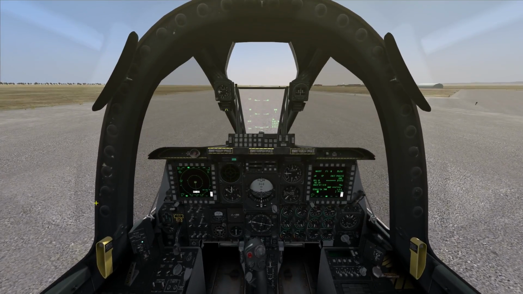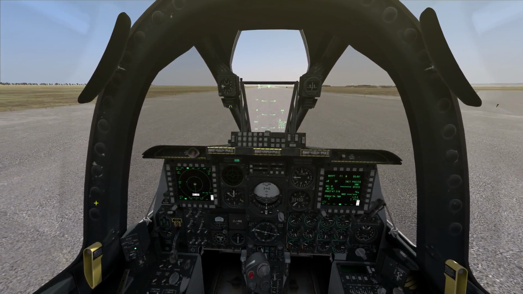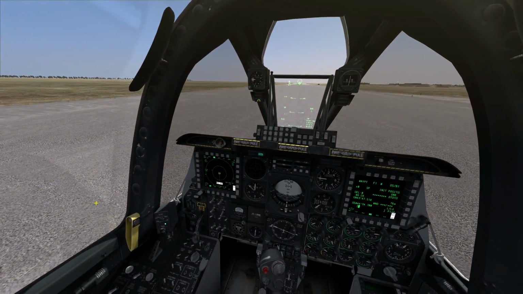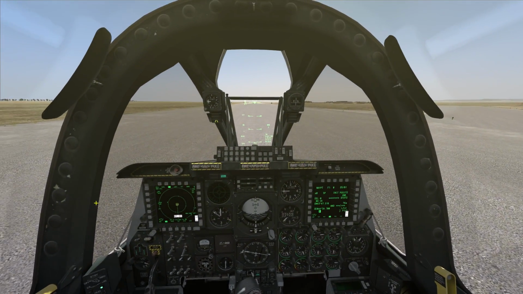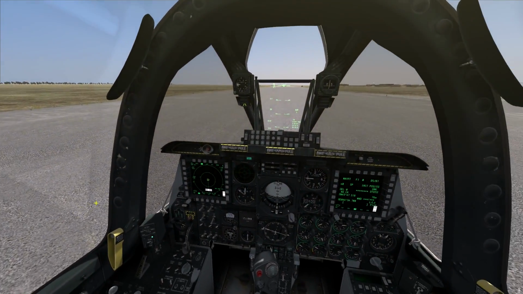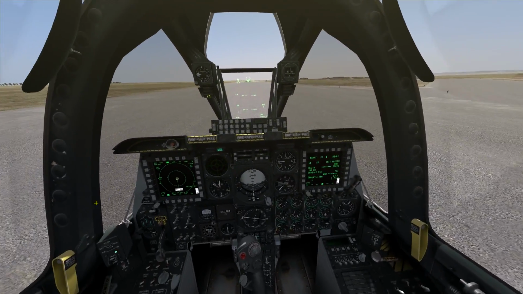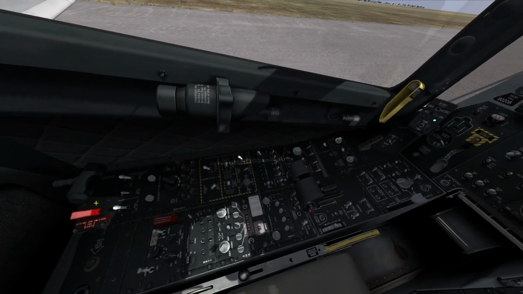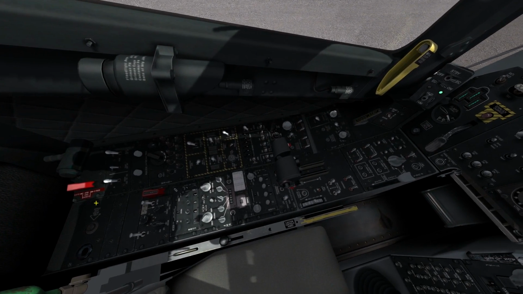Now we're going to go through it, and I'll run through the systems for you so you know where everything is. This isn't going to be a completely comprehensive walkthrough of every system. It's just going to show you where everything's at, so in later tutorials you can go, oh, well, I know where that system is. It's on the left-hand console, or it's on the right-hand console. So it's pretty quick and easy. So let's get started over here. I'm going to get my TrackIR down here, and I'm going to pause it just so we don't have to battle with it.